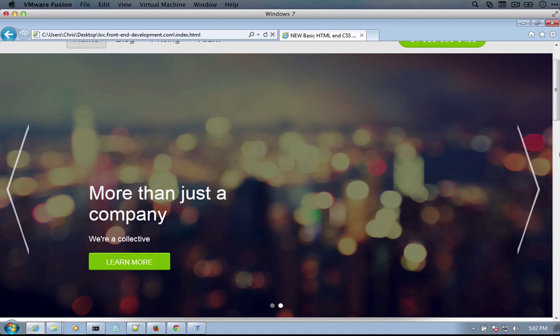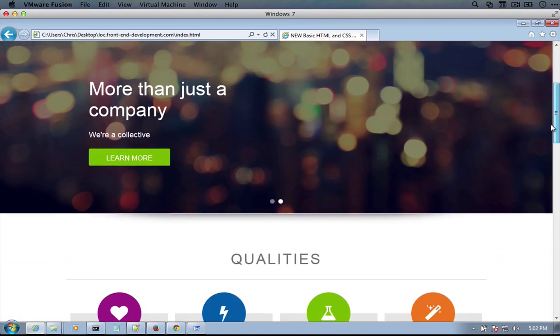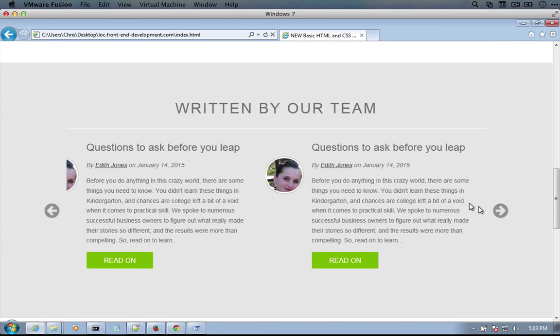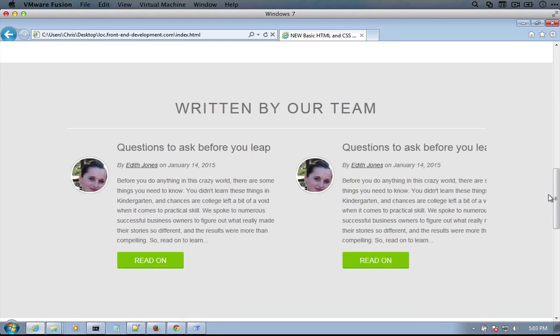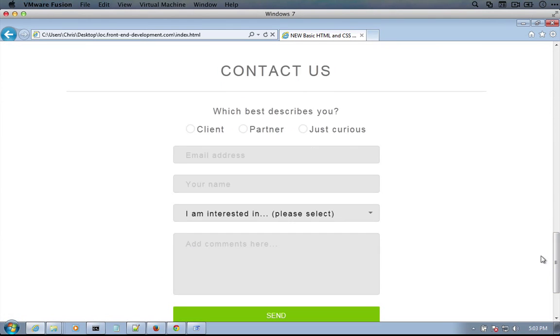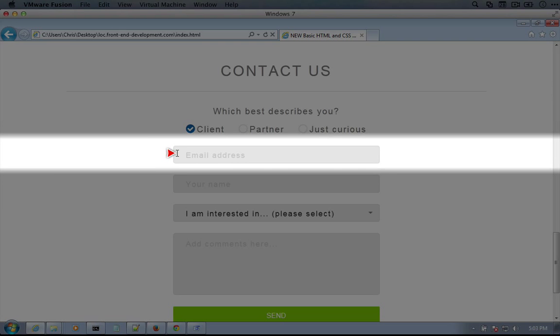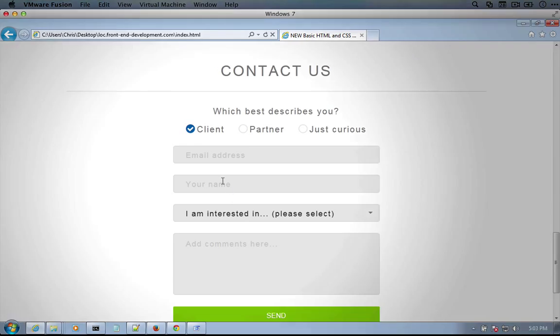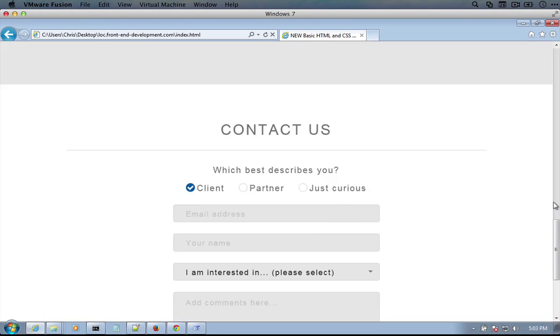All right, I'm going to go back to Internet Explorer and I'll scroll down some more. Qualities looks good. Our slideshow is functioning. I'll scroll down some more. It looks like our placeholders again are different colors than our Selectize select box. Not a huge deal, but it is a bit glaring in Internet Explorer 9. Scroll down. Okay, everything looks pretty good.